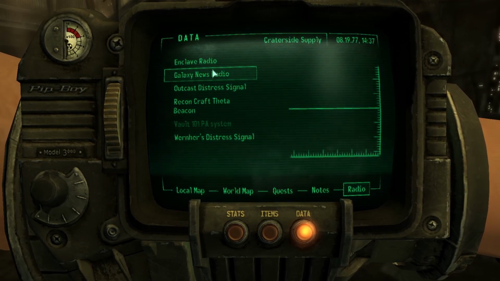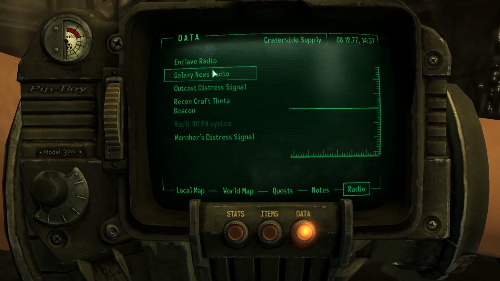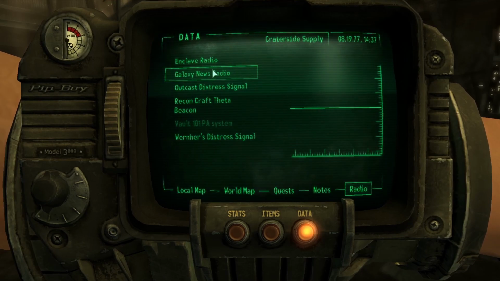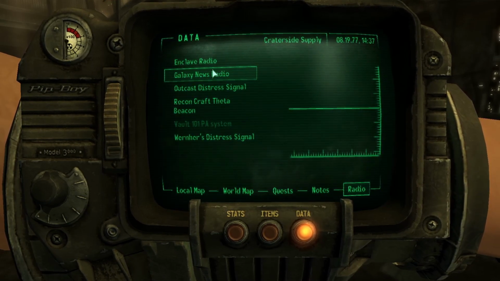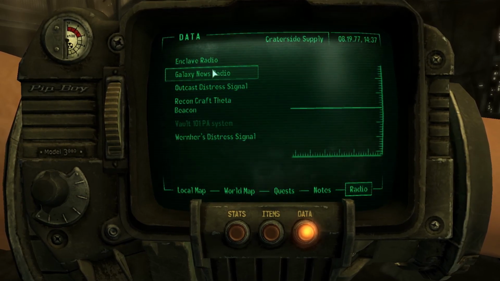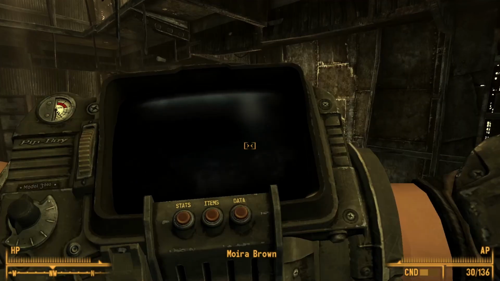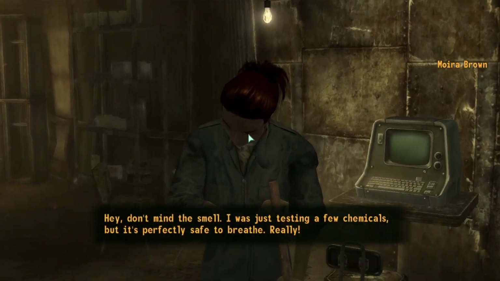So, Three Dog will report on things that you do in the Wasteland. It's normally only main quest stuff, but there are some side quests that you can do that he will talk about, and he'll also talk about certain things that happen in the Wasteland, like side quests that you can attain.